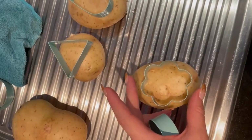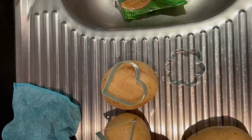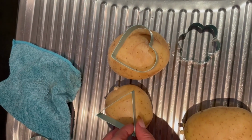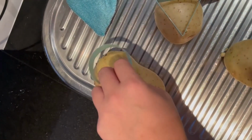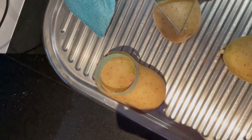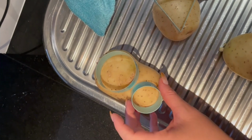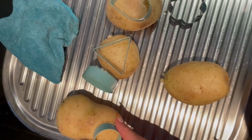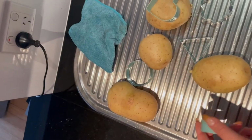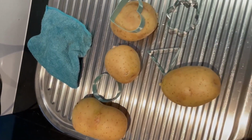So this one's gonna be a curly one, and that's a Christmas tree. Well, it's gonna be a Christmas tree. And that's a love heart, and then this one is gonna be a snowman. Big fat snowman. So I've gotta now try and make these into stamps, and my knife work is bad. So I'm gonna do it behind here where my lovely partner can't see me hacking at myself.